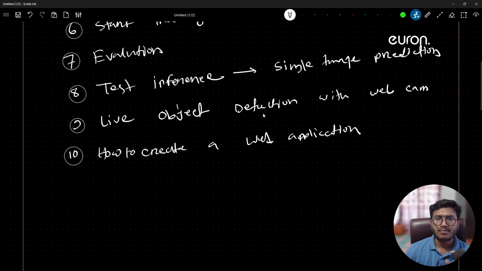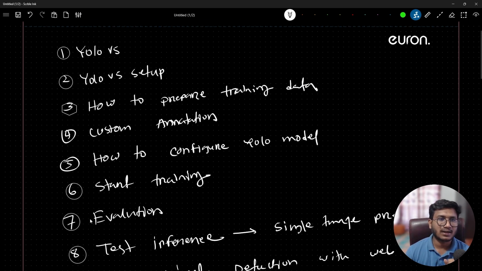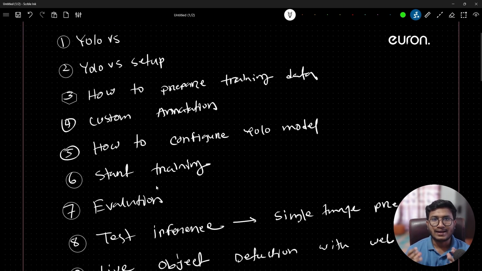So we'll be creating one web app so that if someone is using your application, they'll be able to do this kind of object detection task. So yes guys, this is the agenda for this particular video. And now I'm going to discuss each and every component in detail. So make sure you are watching this particular video till the end.